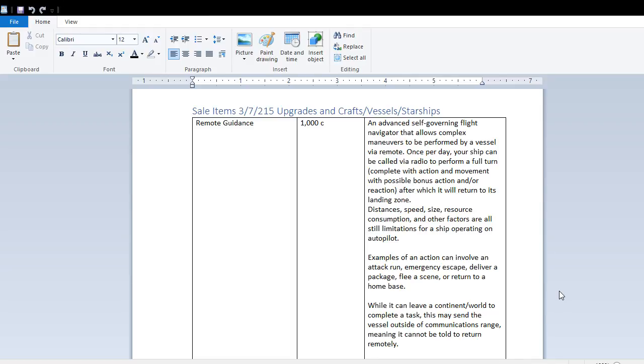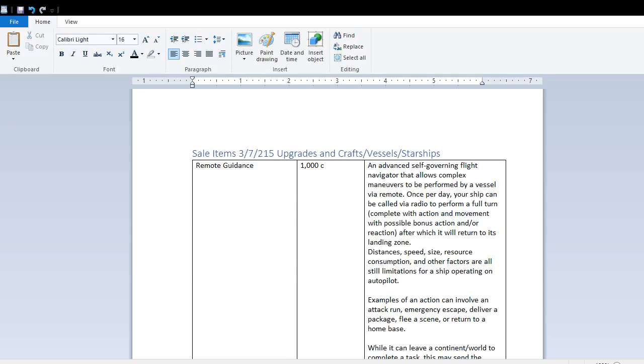I've lost my license for Microsoft Word when my computer crashed and Microsoft destroyed all my files. But I do have WordPad, which is okay. It's all right. So we're just going to jump right in here, starting with a new heading.